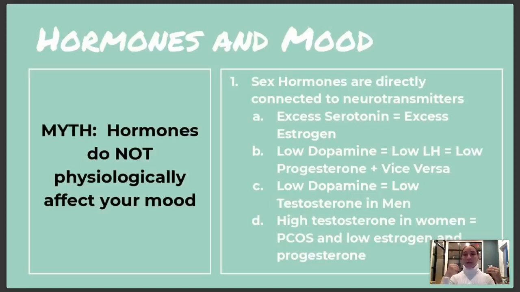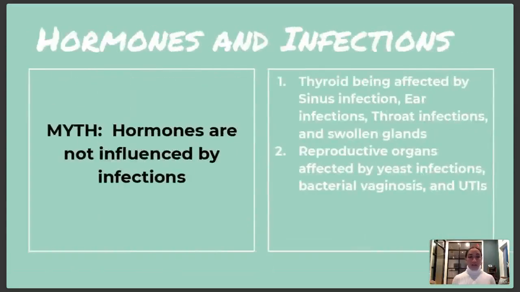And if you can correct your hormones, you can definitely improve your mood. Or if you can correct your neurotransmitters, you can correct your hormones as well. And sometimes that's what the person needs, but sometimes you really just need to fix the liver function or even any stress that's happening on the immune system. And that's going to dive into some of the other pieces that we're going to talk about.